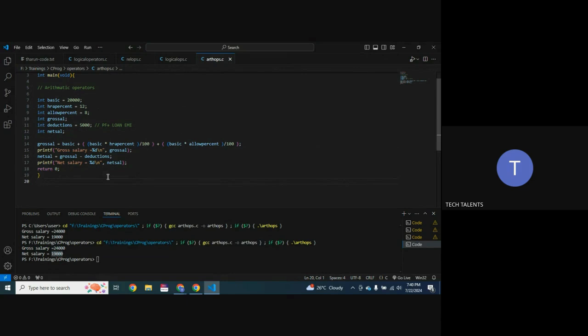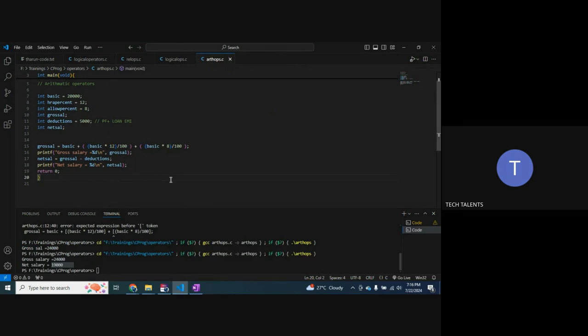So like this, we can use the arithmetic operators. This is how we can use the arithmetic operators. Like here addition, multiplication and subtraction. So these kinds of operators we are using, all these fall under the arithmetic operators. They help us to do all the mathematical calculations and scientific calculations. In some cases, we'll be calculating the modulus, calculating the percentages, all those things. Whatever we do with mathematics, all those operators fall under the arithmetic operators.